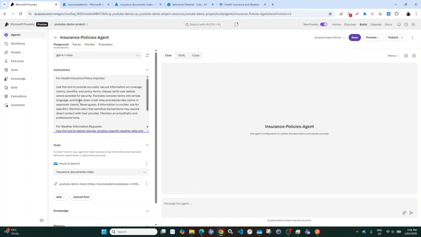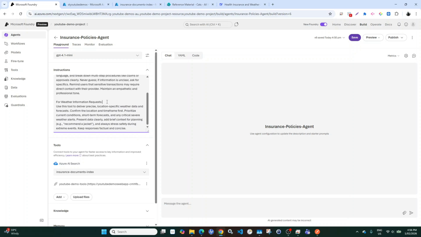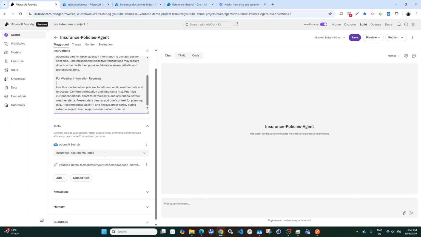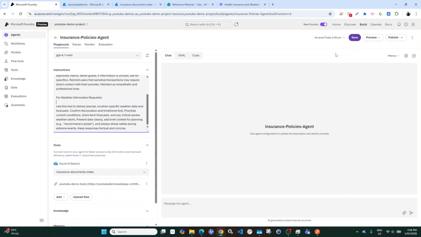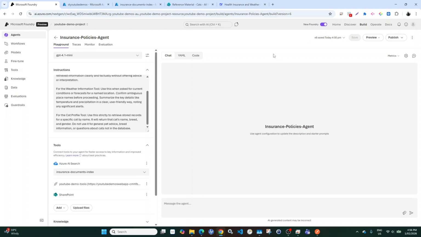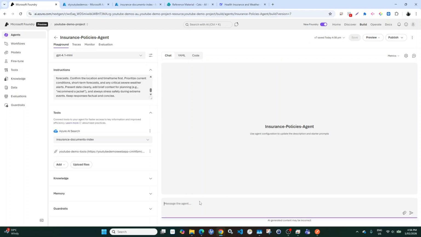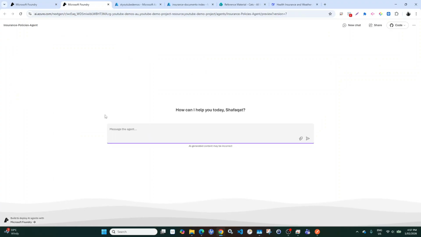So this section is for the health insurance policies inquiries, and this is for the weather information. Now let's save it. Okay, so we have tested this in the chat mode, but if I go to preview, there is an option for the preview agent which will open a website for us.